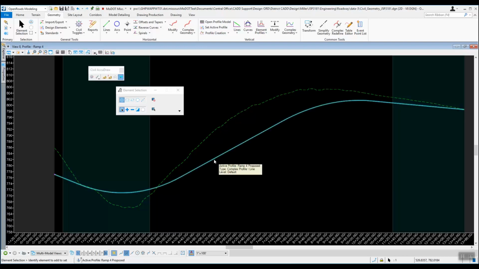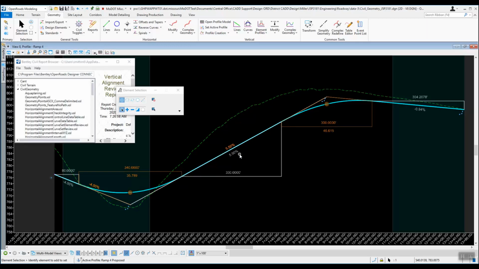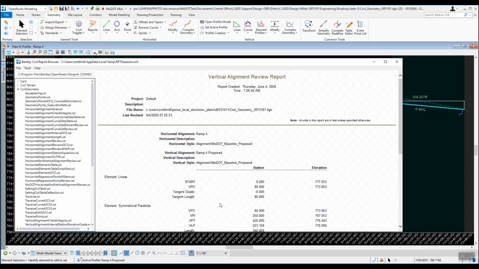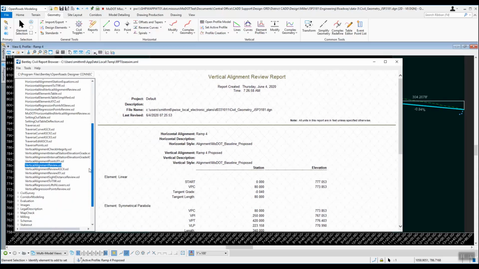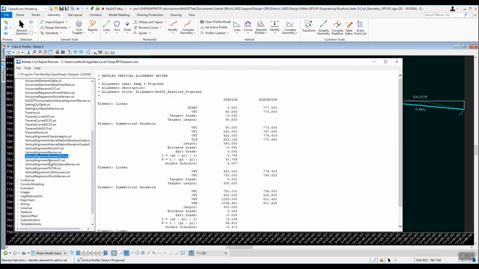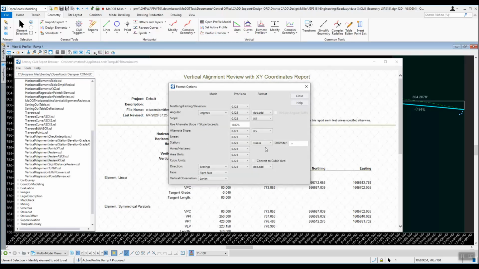Okay, the last thing that it had us do in this exercise was to go out and take a report. So the reports are again in the heads up tool. So we'll select it, go over and hit profile report, and that will pop up our profile report. Okay. These reports are all the same pretty much as they used to be. You've got different versions of the report that you can look at depending on how you want to see it. And then again, underneath the tools format options, you can tell it how you want the stationing to read, and it will update it on the fly.